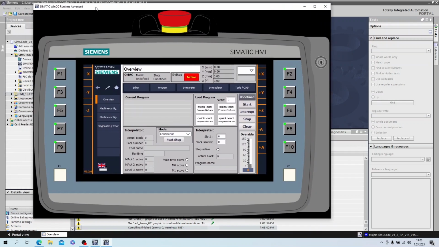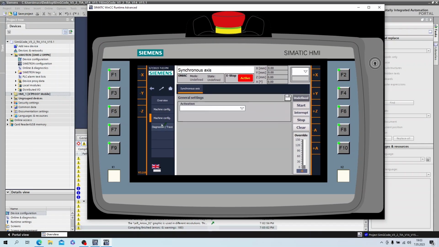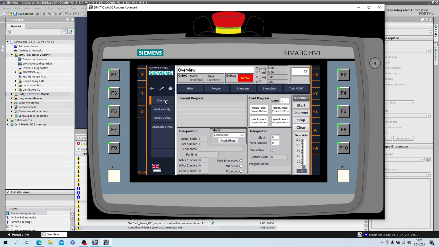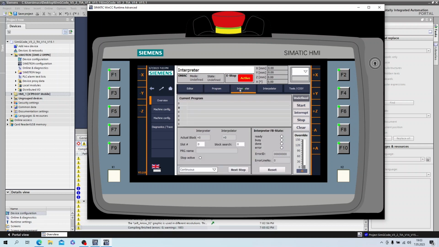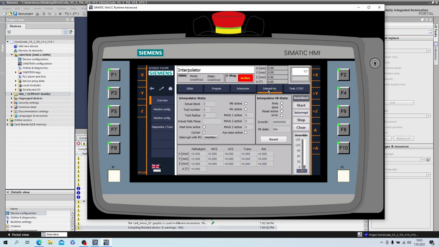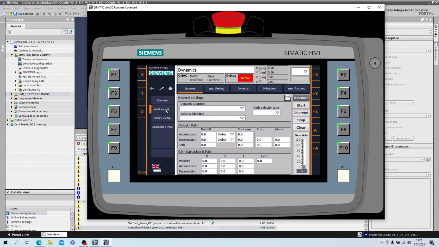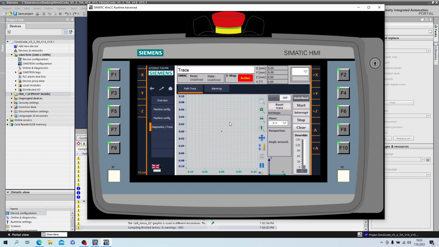You see the interface of the G-code interpreter HMI program. There is an overview section. There is editor, program, interpreter, interpolator, and tools sections. Also, there is machine configuration one, machine configuration two, diagnostic and trace.